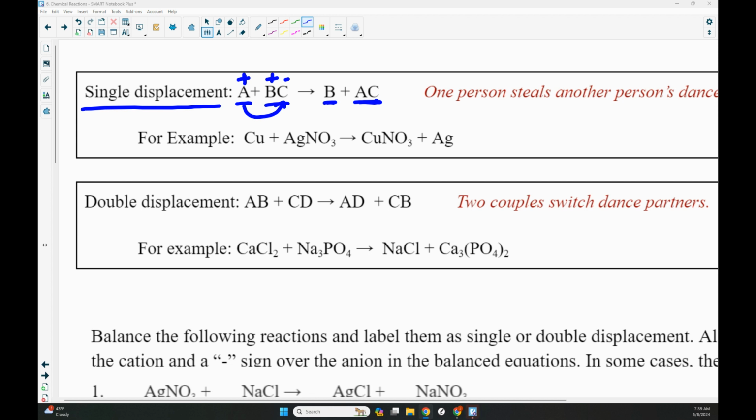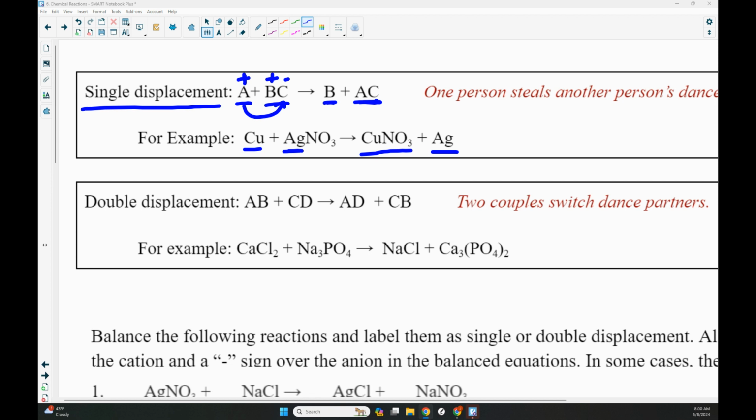The specific example is we have both copper and silver down here, and they would both like to dance with the nitrate, but we see from the reaction that copper is the one that wins out in this contest to dance with the nitrate. So it pairs up with it, and silver gets left out in the cold over here. We're going to learn why copper is preferred by the nitrate to silver, but we don't need to understand that quite yet. We're just looking to recognize the different forms of equations here.